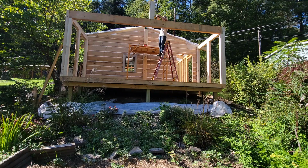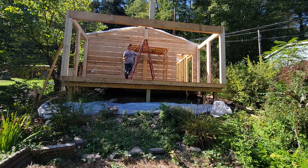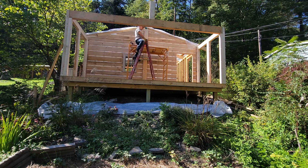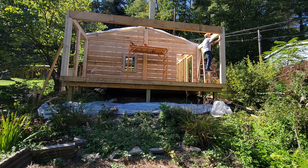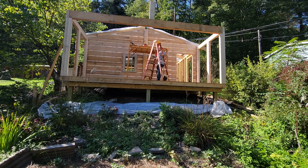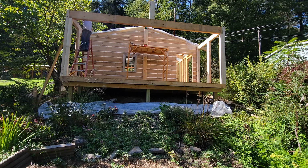So right here, I'm figuring out where I need this support beam or this upright beam put that will hold the one side of the ridge beam. And you see me do a lot of checking with the level and plumbing things up. Is that beam plumb? Is it tilted one way or another? So I'm checking all that out, and I check it out, as you can see, many times before I finally nail things down, or in this case, timber lock things solid. But if I do that now, then I won't run into problems in the future.